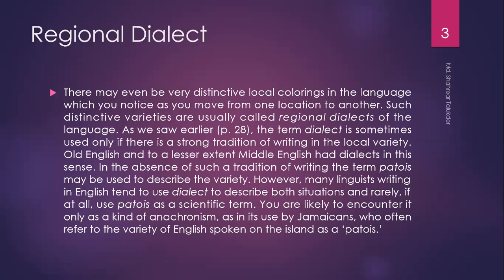Now, however, many linguists writing in English tend to use dialect to describe both situations and rarely, if at all, use patois as a scientific term. But for many linguists, they think that patois and dialect are actually not different. I mean, even if there is no written form, we still call it patois. Okay, so they use this term patois rather for scientific use.